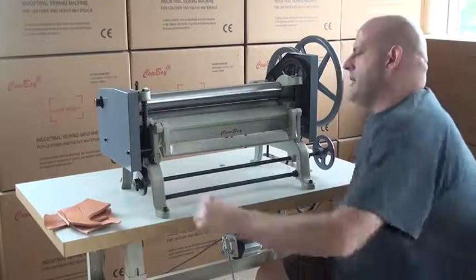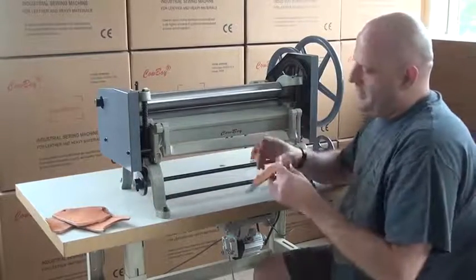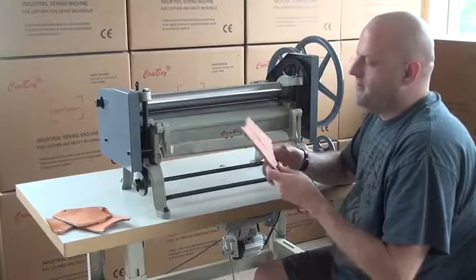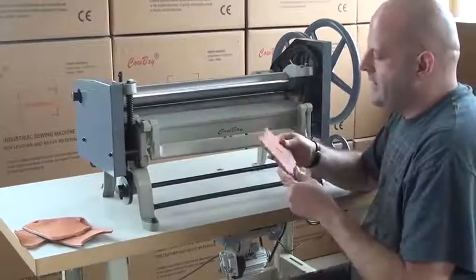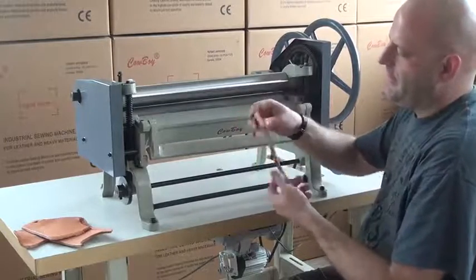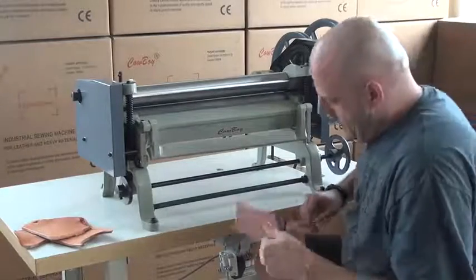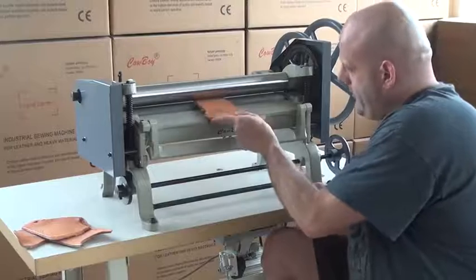So I'm going to do a quick demonstration on this machine. One of the hallmark features of this machine that makes it a little bit nicer than some of the others is its ability to split your regular pieces of leather. You don't have to put a rectangular piece of leather through the machine, although you certainly could do so — this machine will also split irregularly shaped pieces of leather like this as well. I'm going to go ahead and insert the leather into the machine and then we'll go ahead and perform the split.